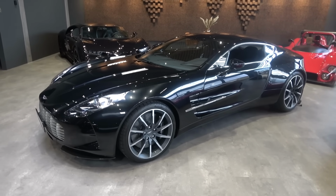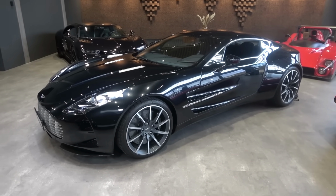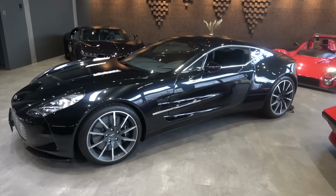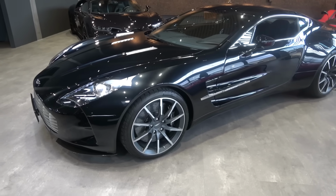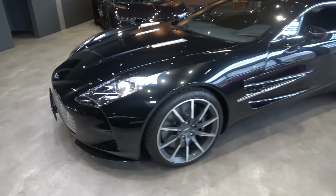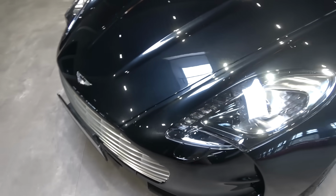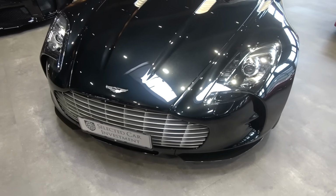one of only 77 cars, and I've always liked that nod, 77 of these, 88 then of the V12 Speedsters, which is just stunning. One of Marek Reichmann's most proud moments, I think. The rule of thirds, the whole shape, golden ratio of the design of this, just beautiful. And we see some of this front end design as well in the new Vantage with these wider intakes towards the sides that it wears.